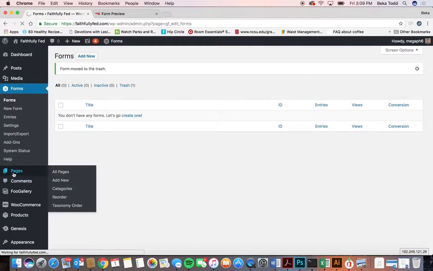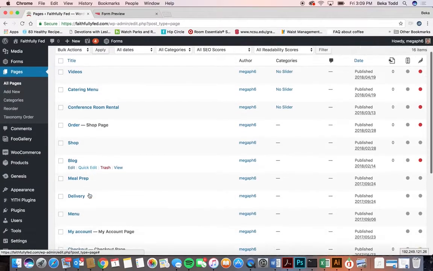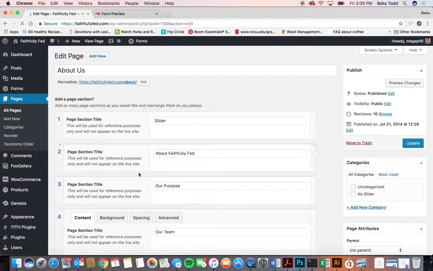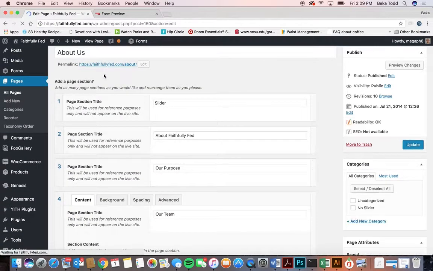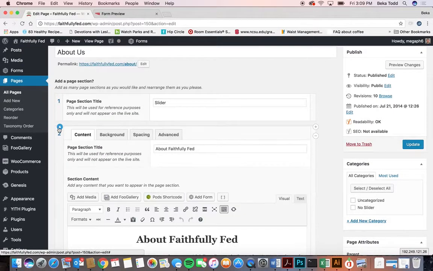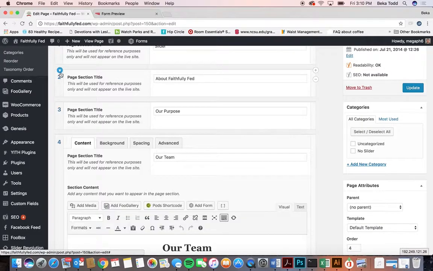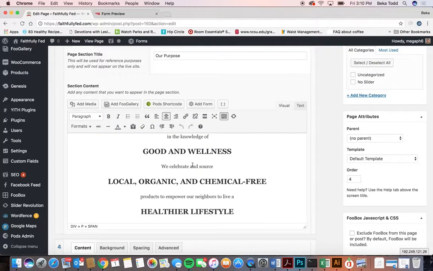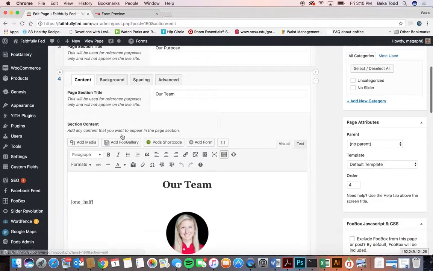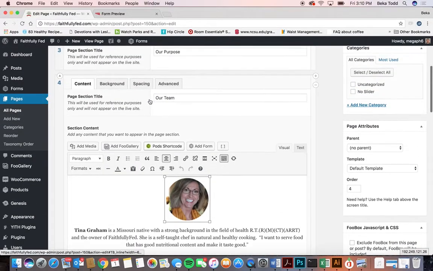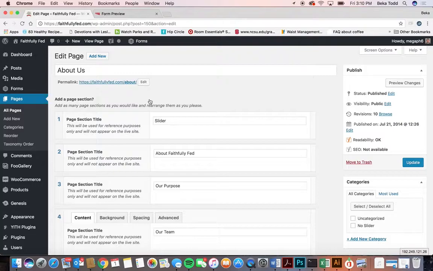Under pages, this is where your internal pages are located, and if you want to make any updates or any changes, you can see that on each page there is a section for each little section of information. If you click these little arrows, you can see the information, and then you can edit any of this text here. So if you need to update any of these things, that's where all that's located. Again, I can do that for you.